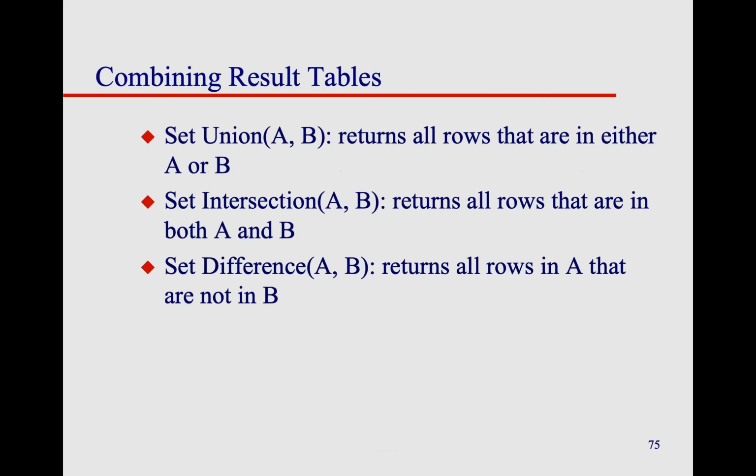Okay. So the last thing we're going to talk about, we won't finish, but there are 3 set operations that you're able to perform in the SQL standard: set union, set intersection, and set difference. And they're exactly what you would think. They return either the union, all rows in either A or B. For set intersection, only the rows that are in both A and B. And for set difference, the rows that are in A and not in B.